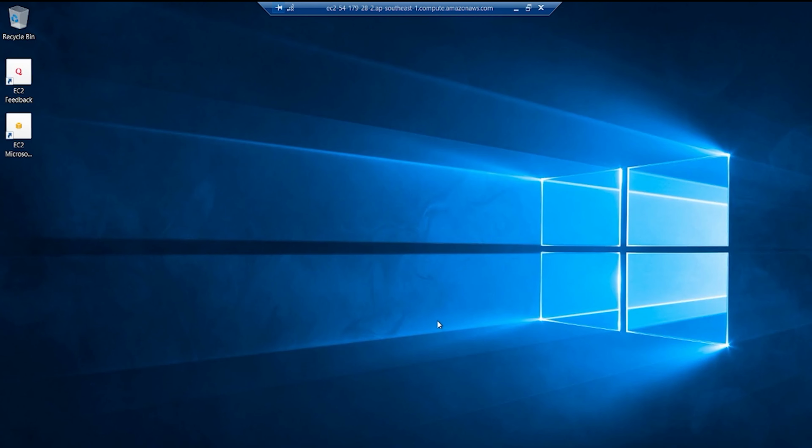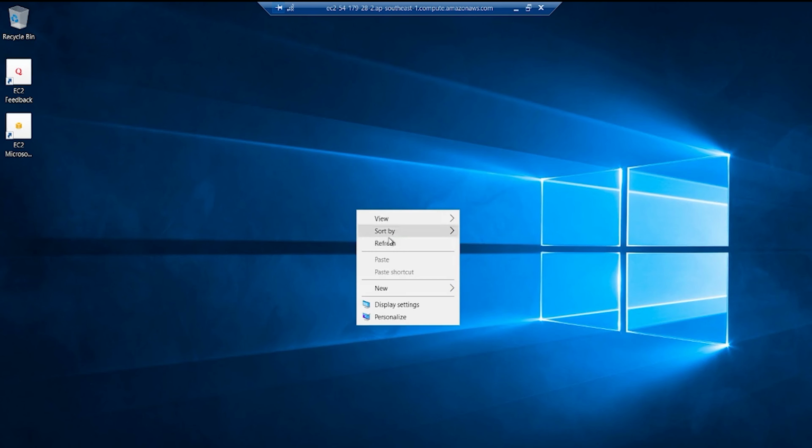Here we came to our virtual machine through RDP. The virtual machine is starting. It will take some time. We are inside our virtual machine.